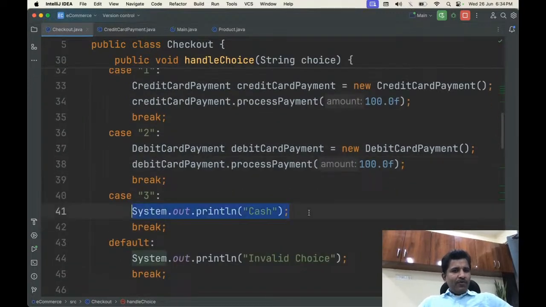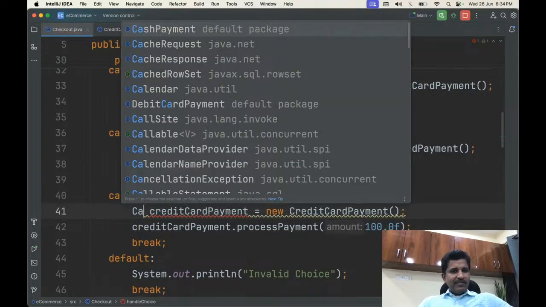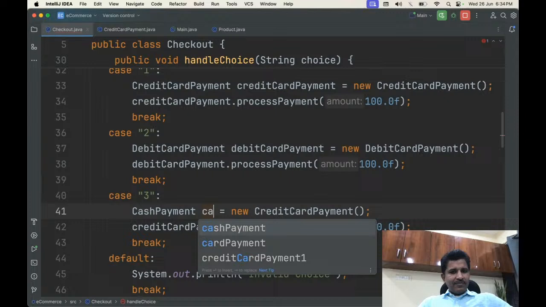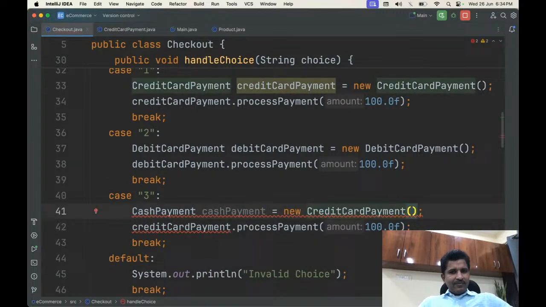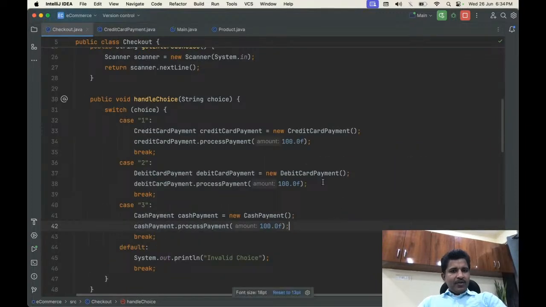Similarly, if I want to do for cash, use cash, right? CashPayment. So now, is it done? I'm using 3 different classes now, right?